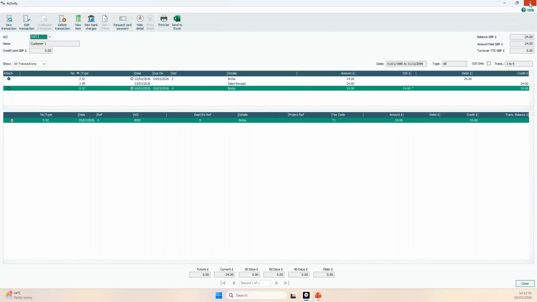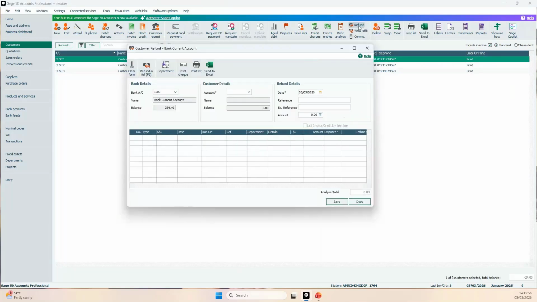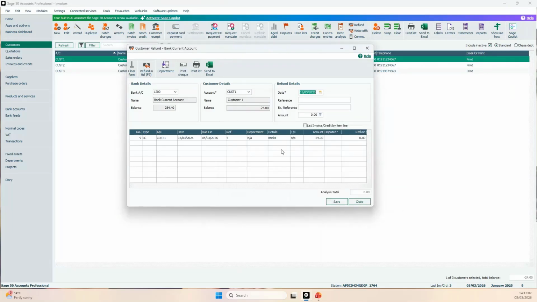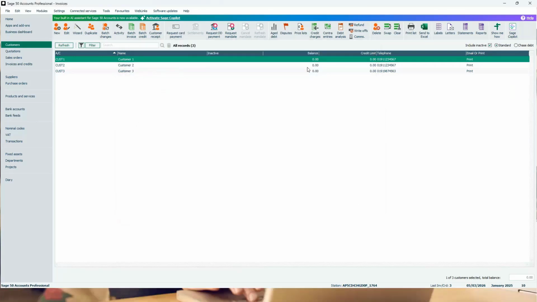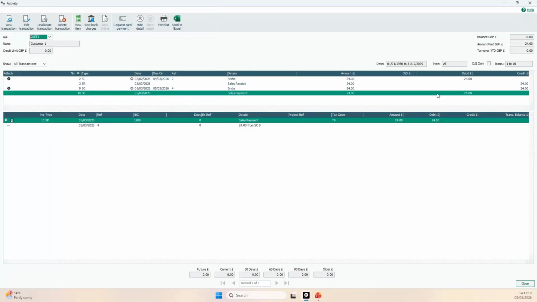So like I say, at this point, we could either leave it on their account for them if they want to do that, or we just click refund at the top and select our customer and refund it to them. So generate that refund just by clicking into the box and then paying it in full. And that just sends that back to the customer, save that and close it. There's no balance now. So if we now go back and look at the activity, there, all nice and rounded off.